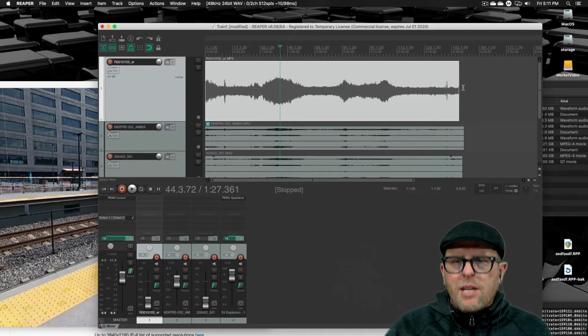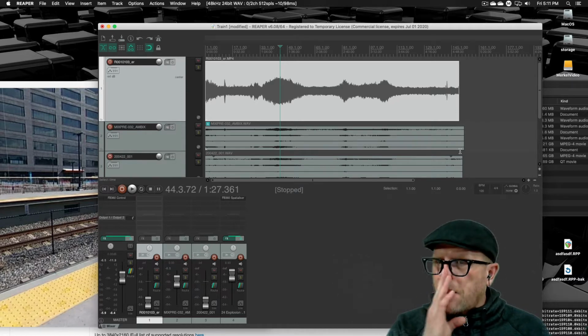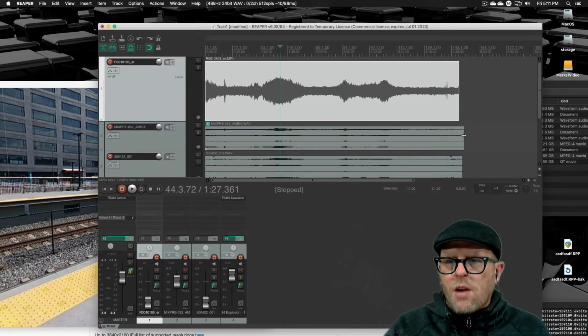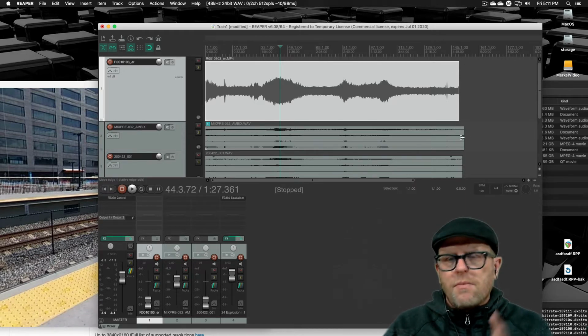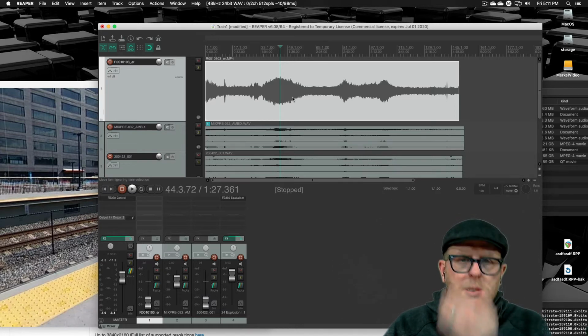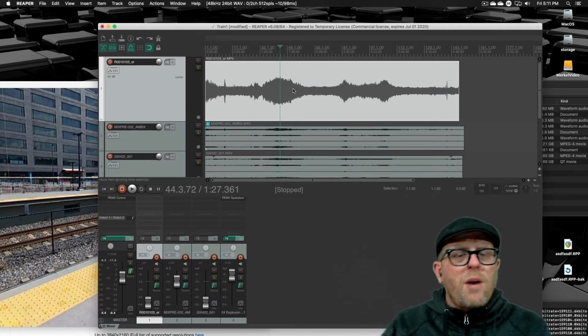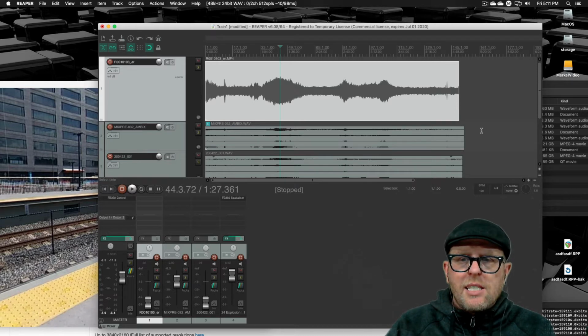But right now we can see that this is actually a little bit too long, and that's okay. We're not going to actually use this. There are ways to trim. The snapping tools in Reaper are weird to me, so I still haven't quite figured some of that out, but I can work past that for right now. So what we need to do is bounce this thing out. Now the problem is if I just bounce right now, it's going to bounce out the entire session, and so it's going to bounce out to this point right here. We don't want it to.